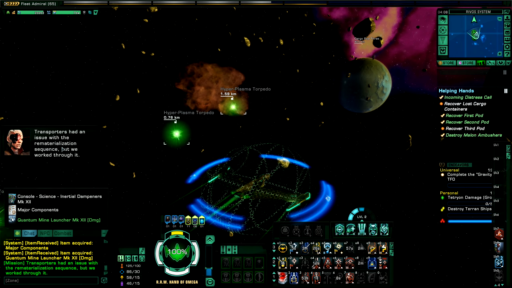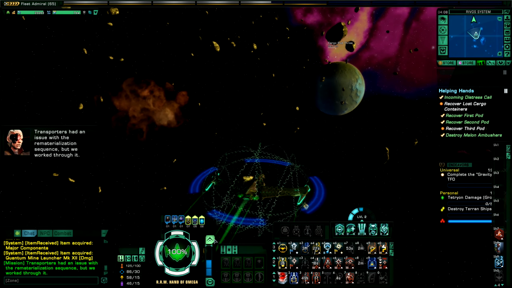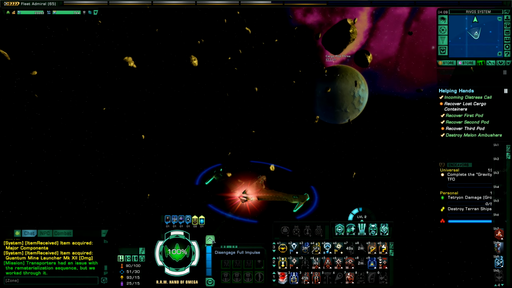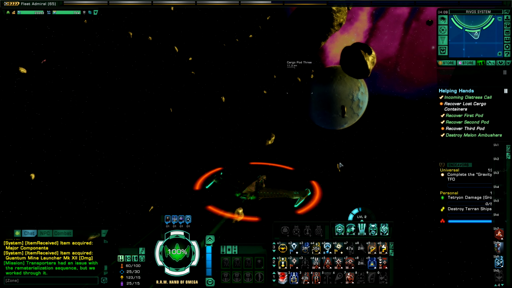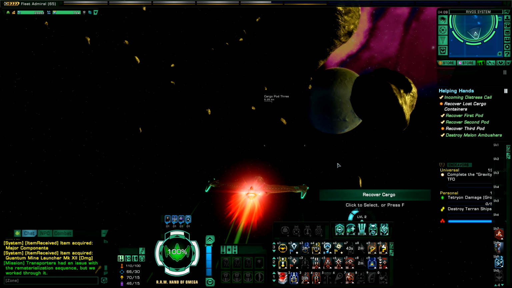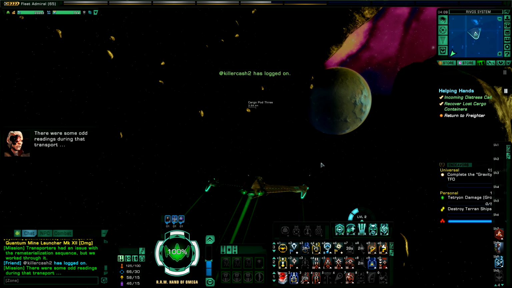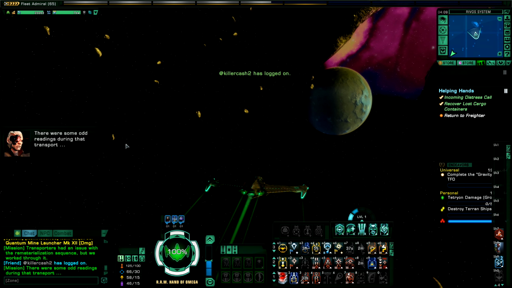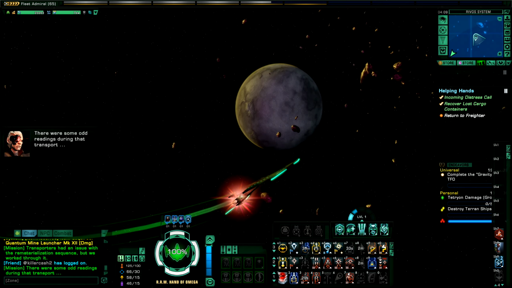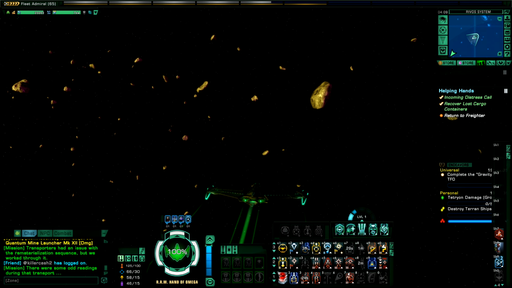Transporters had an issue with the rematerialization, but we worked through it. Something wrong with the rematerialization. That's a hard word to say. Let's see what cargo pod 3 has to say. There were some odd readings during that transport. Something odd, fishy going on, huh? I wouldn't doubt it. Let's get back to the freighter.